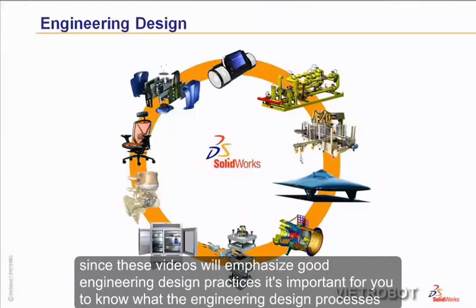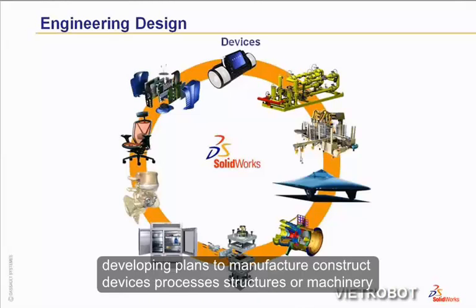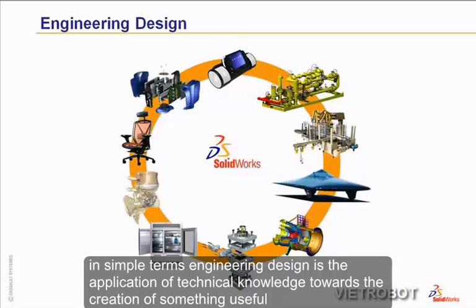Since these videos will emphasize good engineering design practices, it's important for you to know what the engineering design process is and how SolidWorks can help you through each stage. Engineering design can be defined as the process of developing plans to manufacture or construct devices, processes, structures, or machinery which helps accomplish certain needs. In simple terms, engineering design is the application of technical knowledge towards the creation of something useful.